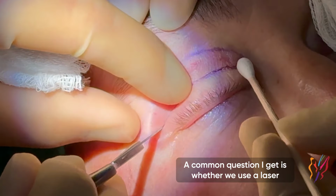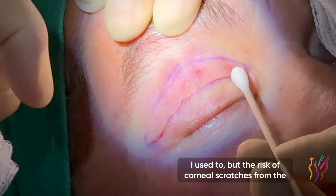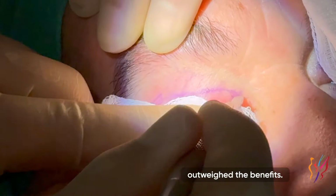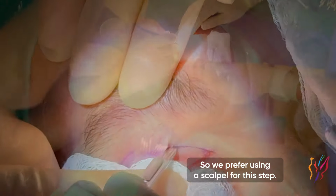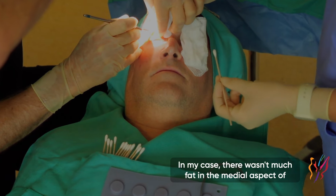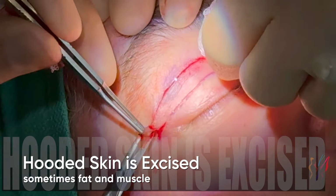A common question I get is whether we use a laser for this procedure. I used to, but the risk of corneal scratches from the protective shields required for laser use outweighed the benefits. So, we prefer using a scalpel for this step. In my case, there wasn't much fat in the medial aspect of my eyelids, so Dr. Gayner focused on removing the redundant skin.